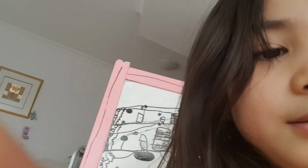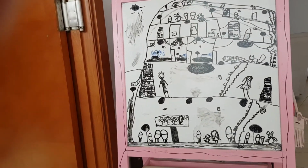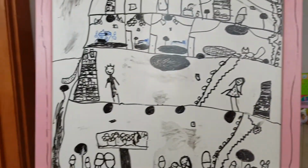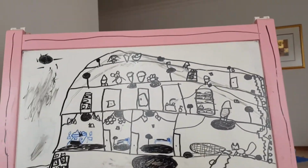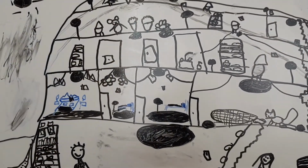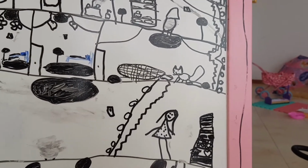Look, guys. Wait. This is the house that I drew. Look at all of this. Do you like it? Upstairs is the playroom. One is mine, one is my sister's. And there underneath the playroom is the kitchen. And underneath the kitchen is the bedroom. And this is my cat's bedroom.